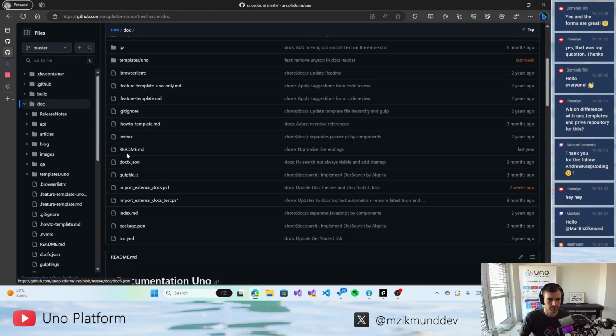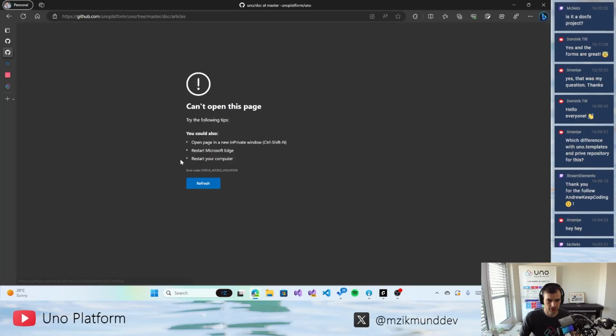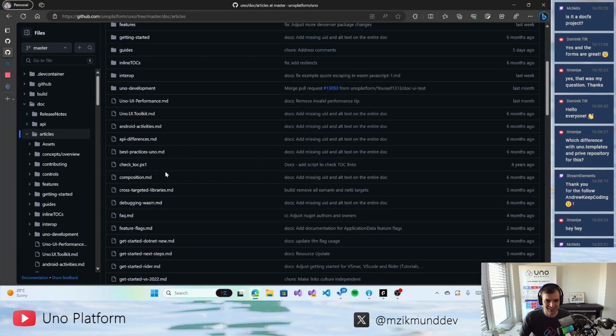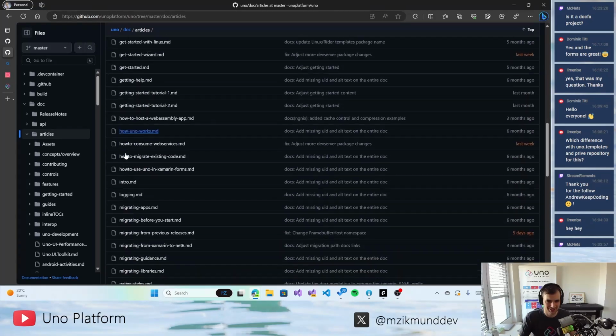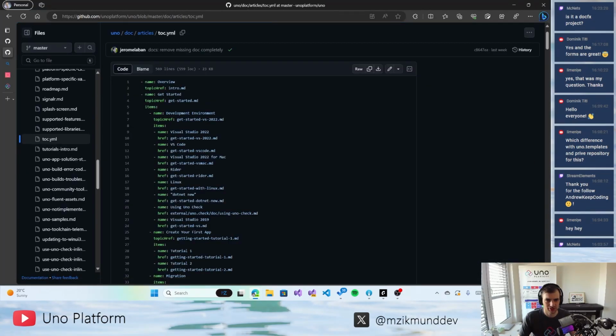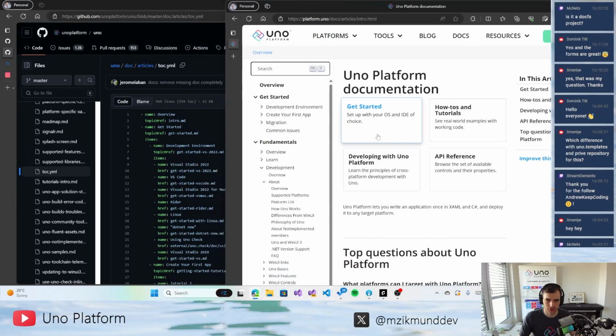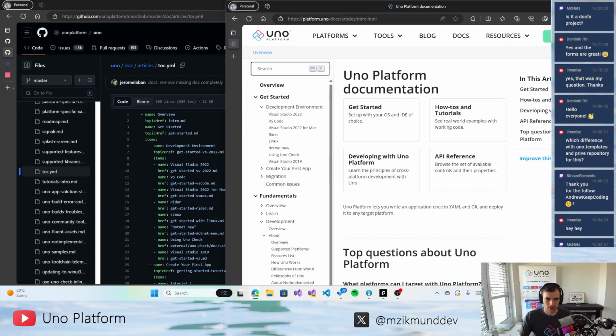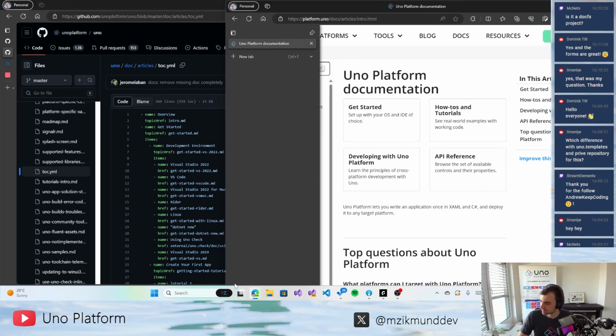That's YAML, but if I go to articles, for example, and refresh, I should find the TOC YAML, which includes that same structure that we saw in the documentation here. So get started, development environment, and so on. When you create a new documentation file, you just add the href here, the name for it, and then it will finally show up in the docs when the PR is merged.